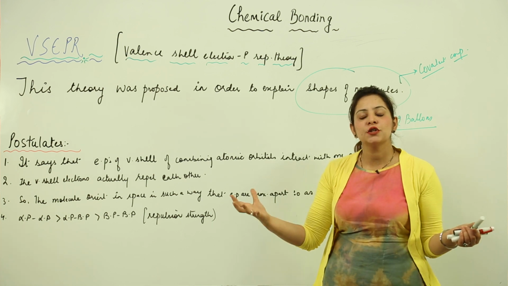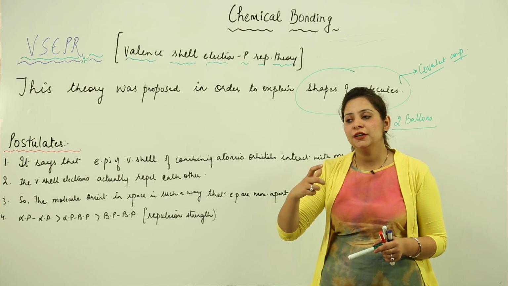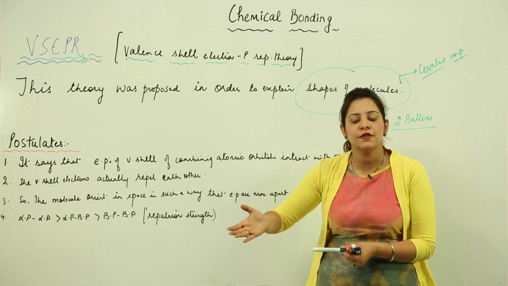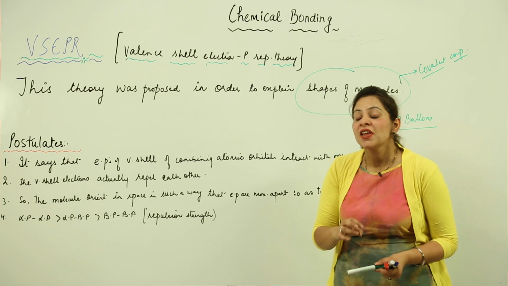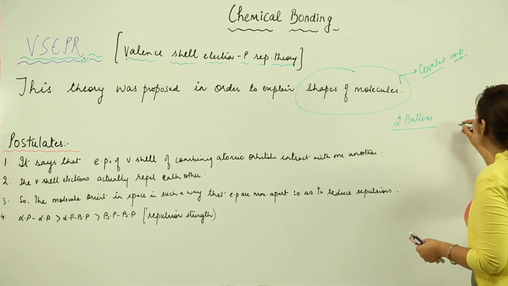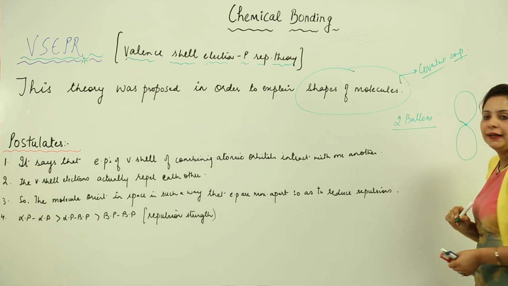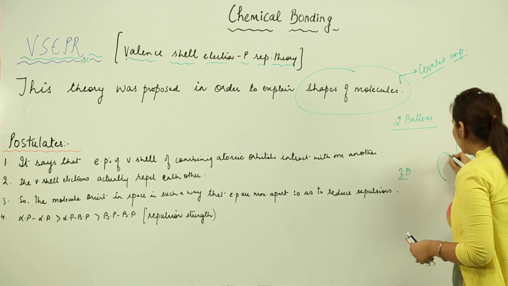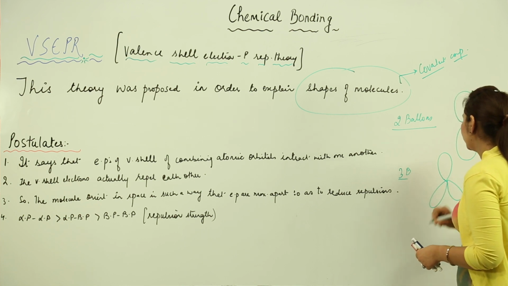Like I told you, when atomic orbitals combine they form a molecule. So I am looking at the similarity between the electron clouds of the atom, the valence electrons, and the balloons. If I take two balloons and tie them with a thread, they will acquire this kind of shape. And if I have three balloons and tie them, I am going to get this kind of shape.